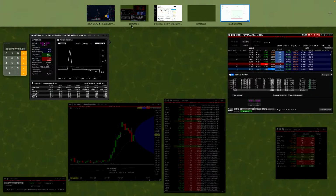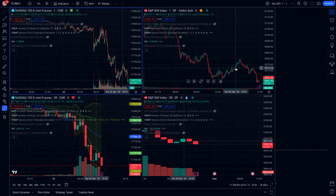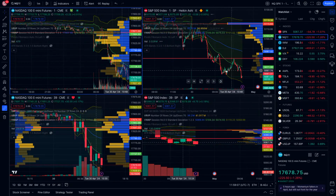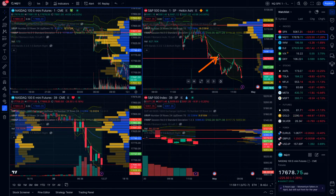Let's just zip over here and take a look at the quad. What I want to look at is where we are comparatively to the VWAP. This is a 1 minute chart. When we trade down outside of the second standard deviation, there's a chance that we break up to the upside. So we're not down there yet. 50.55 is where I start to lose money on this trade. So we're definitely getting close, $5 away.